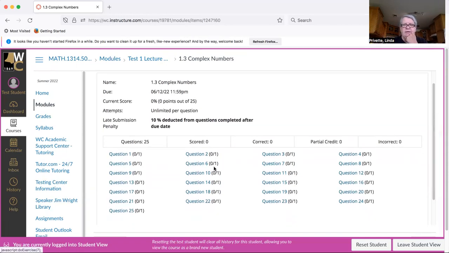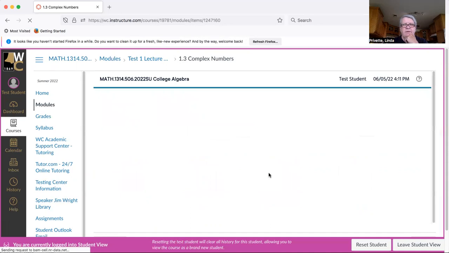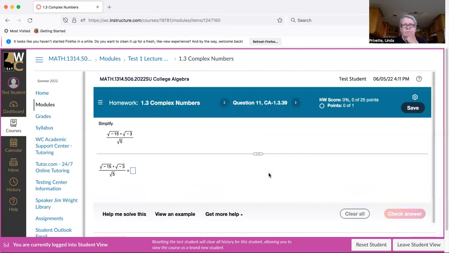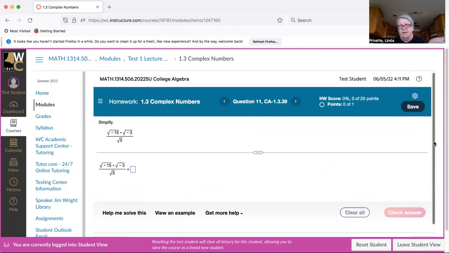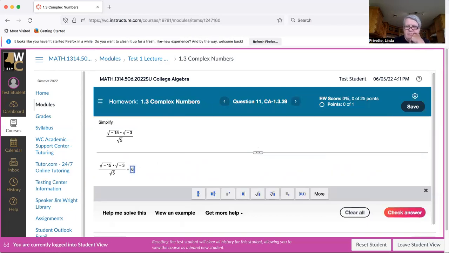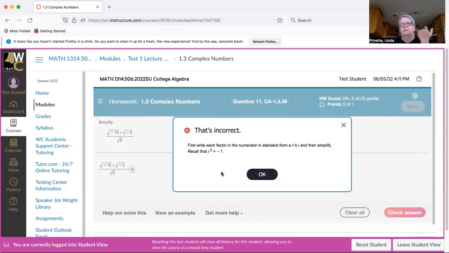Let me try to look at a problem. Okay, so then here's how it works. You'll just go from problem to problem and you'll enter your answer in here. Let's say I think this answer is 6. Oh, it's incorrect. It gives me a little hint.